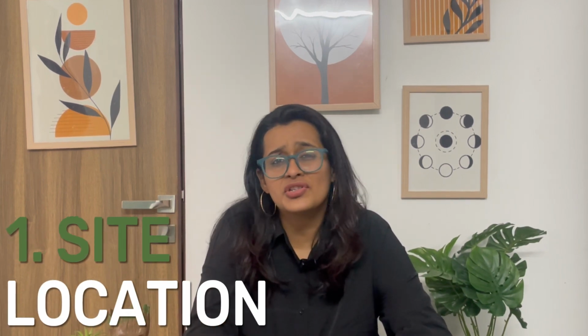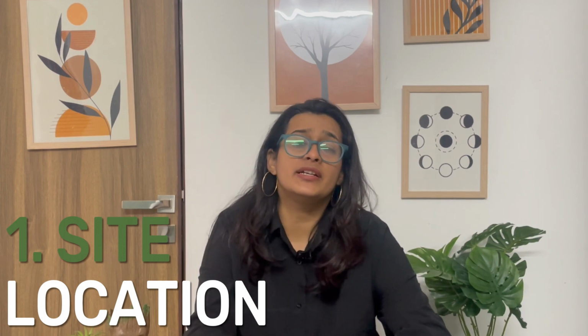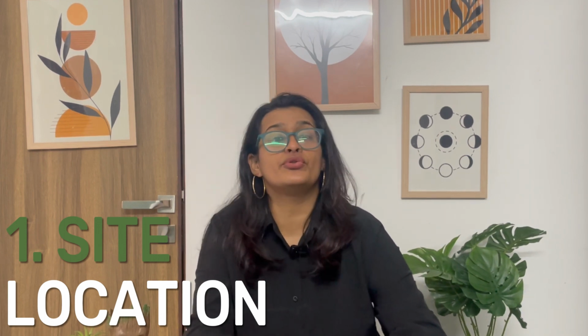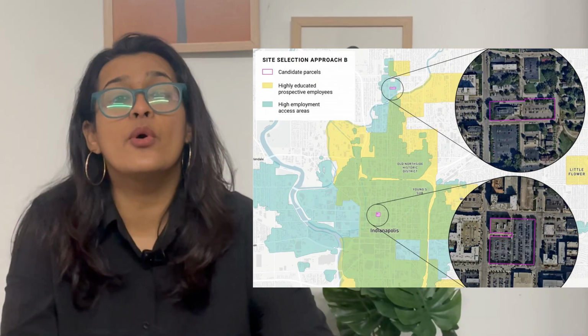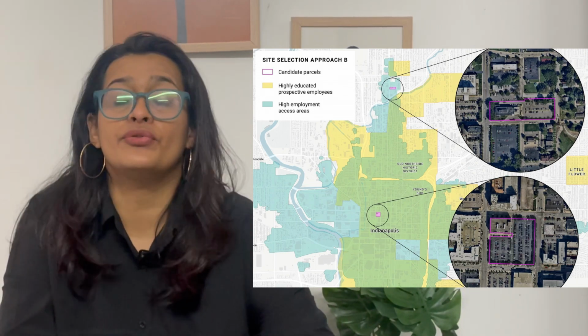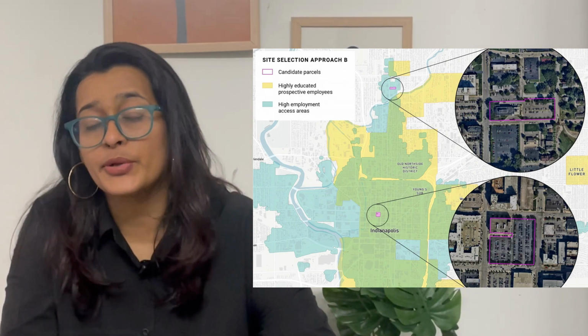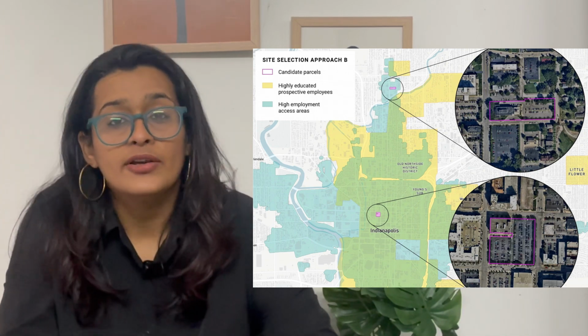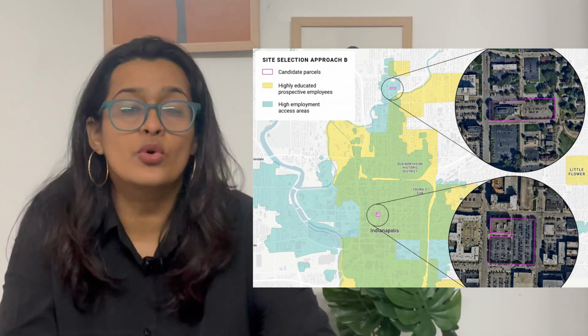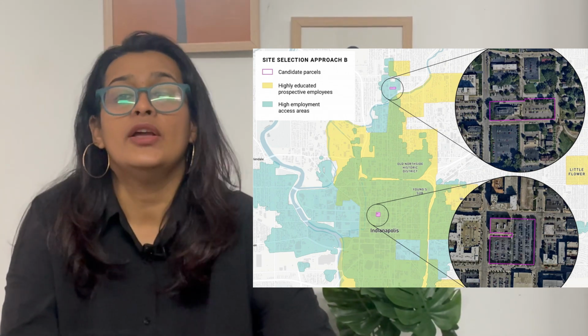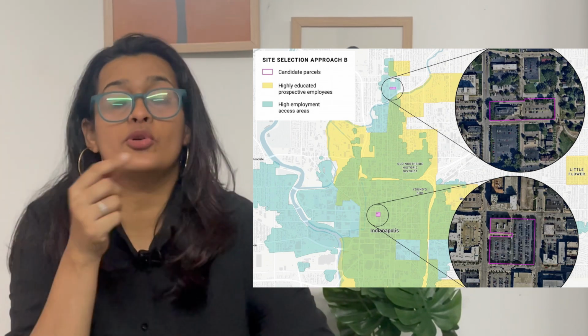First, we understand its site location. क्यों site location इतना ज़रूरी है? Why do you understand the site at first? You should know where your site is. You should know what the roads beside it are. You should know which zone it falls into. Say for example, for this, you can use your own Google Maps. You can use Google Earth. What you need to do is something that is shown on screen.